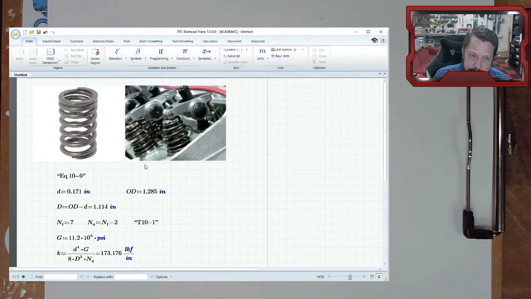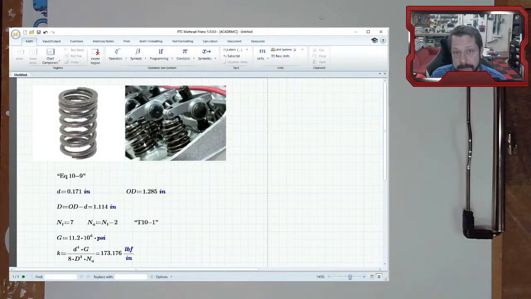I don't know how much you know about engines and how they work, but there is what's called a camshaft. We can't see it in this picture. That operates these push rods right here. You can see the top of one of them here. The push rod pushes on this rocker arm, which pushes down here. They're pivoted on this fulcrum right here. And pushing down on the rocker arm opens the valve. You can kind of see in the middle here, there's a silver rod. You can see it better in this side. That's a valve stem, and the other end of the valve stem is the valve itself. And that's how either fuel gets into the chamber or exhaust gases get out of the chamber.